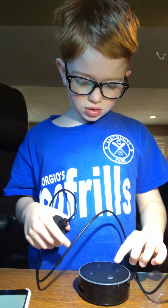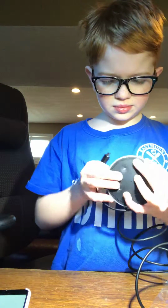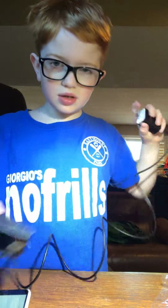Okay, Bluetooth. Just try anything. I don't even care. I just want this on. Just plug in. I just want this to turn on. Just turn on. Hey, it's not working. But we will, someday, get this turned on. Or actually, what I can do is plug it in, like any normal person would. So we just gotta plug it in.